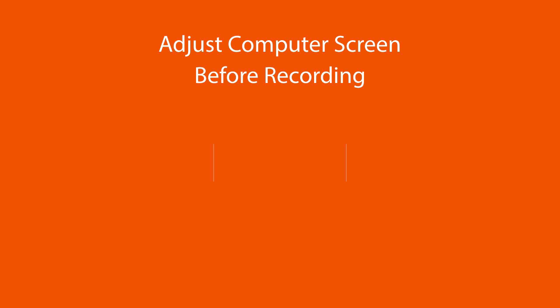So the first thing is adjust your computer screen resolution before you actually start recording. Now the reason why is because you don't want to record with your screen resolution too big, because users on a mobile phone are going to have a hard time actually seeing what's going on, especially if you're talking about a software. If you're talking about just slides, well, the slides will actually adapt to whatever size that your screen is, and so that might not be as bad. But if you're getting into talking about Photoshop or any other type of login application on a website, well, they're going to need to see it.